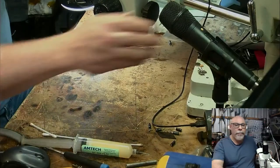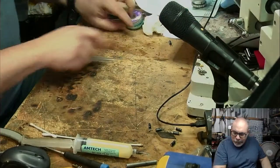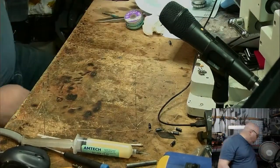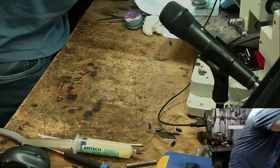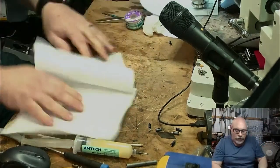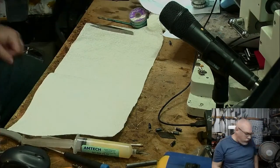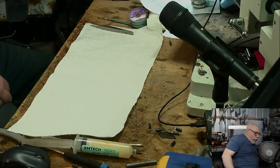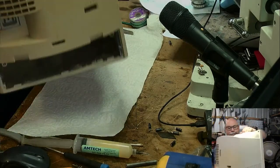Okay, let's jump across to side angle, perhaps. Oopsie. Let's get the microscope out of the way. And let's remove an analog board from this guy. Just going to grab some paper towel to plonk down on the bench here to protect the front of this. And the fan is just blowing it like crazy. This is what I don't like about CRTs.